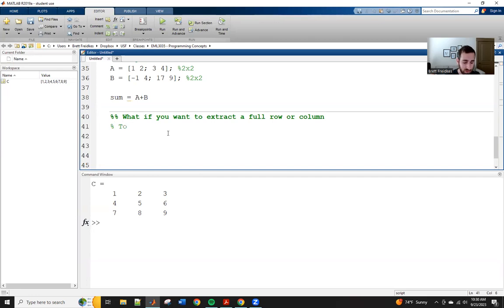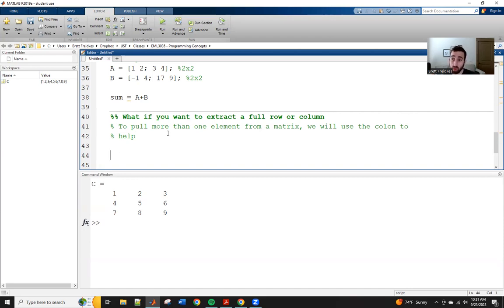To pull more than one element from the matrix, we're going to use a new command, the colon, to help. So the colon, not a semicolon, is the double dots.